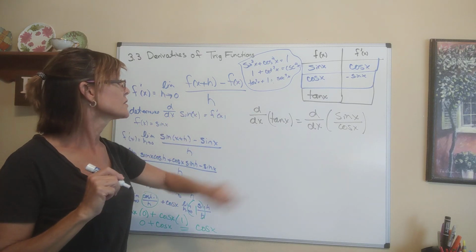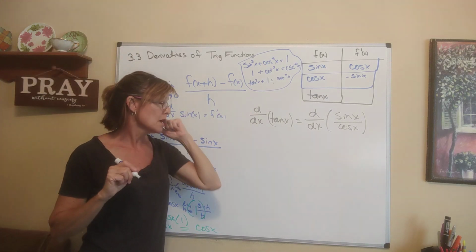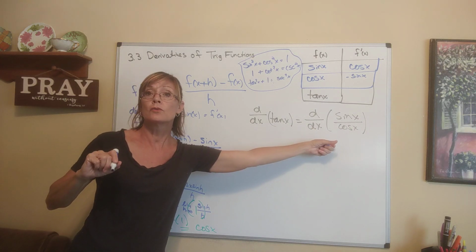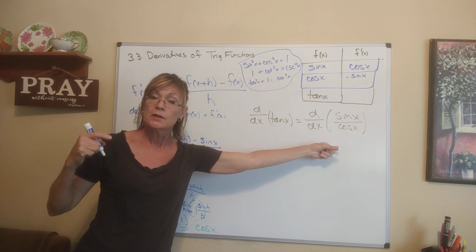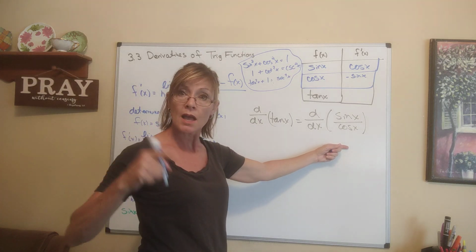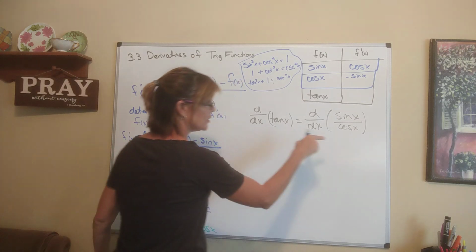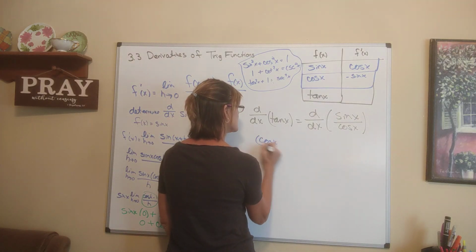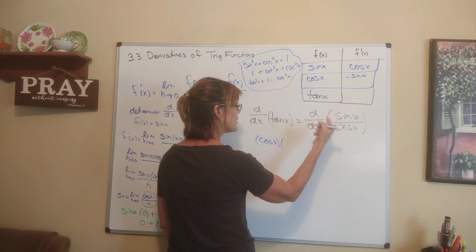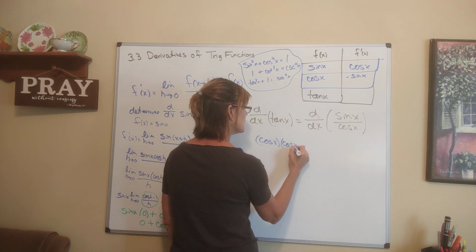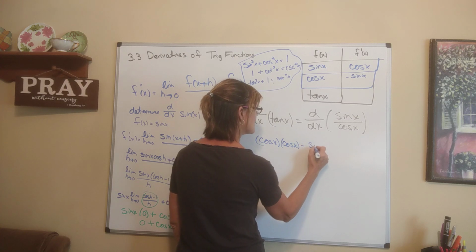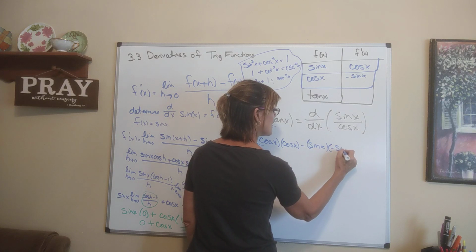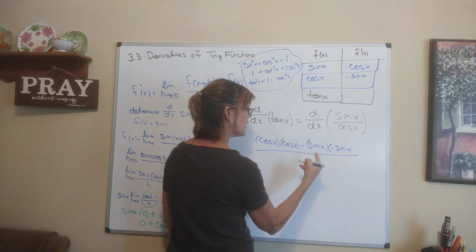And you've seen those before. So now, here's the task before us. We're going to take the derivative of tangent of x by applying the quotient rule, which we learned in 3.2. So, low d high minus high d low over low low is how you do a quotient. So, this derivative will be low, cosine of x, times the derivative of the high. The derivative of sine is cosine of x, minus high sine of x. D low, derivative of low, is negative sine x, all over low low.